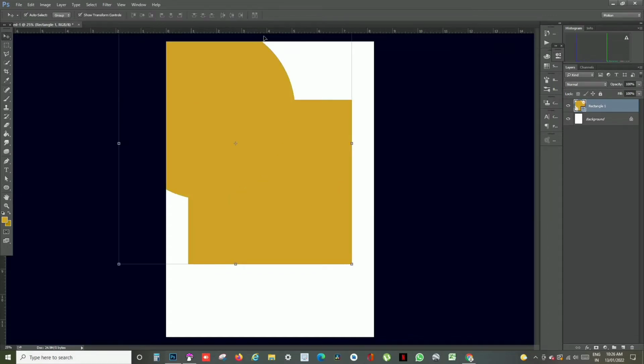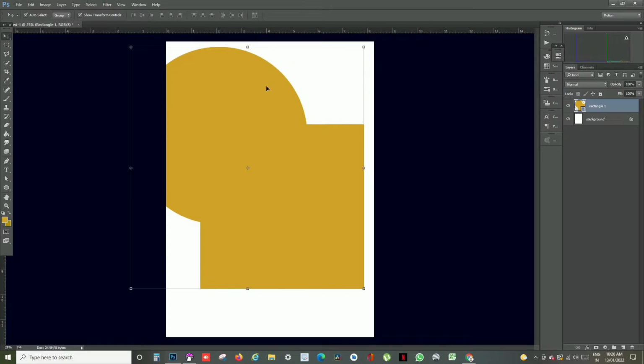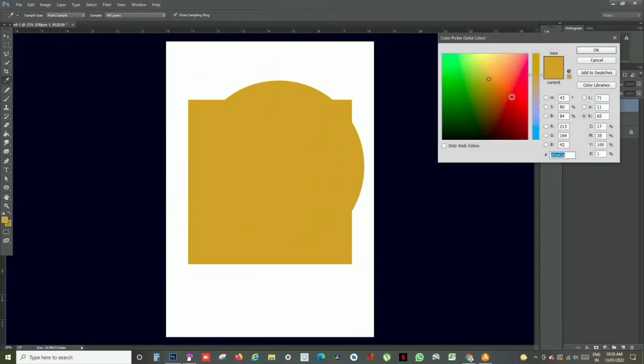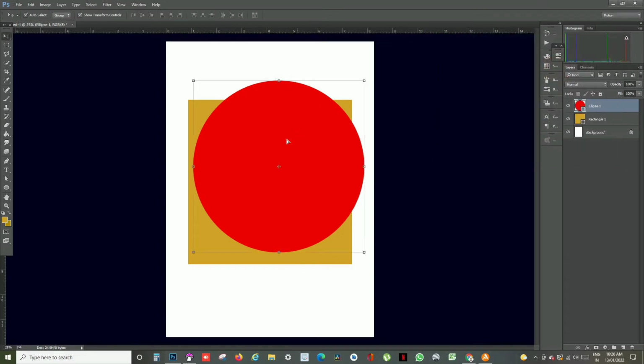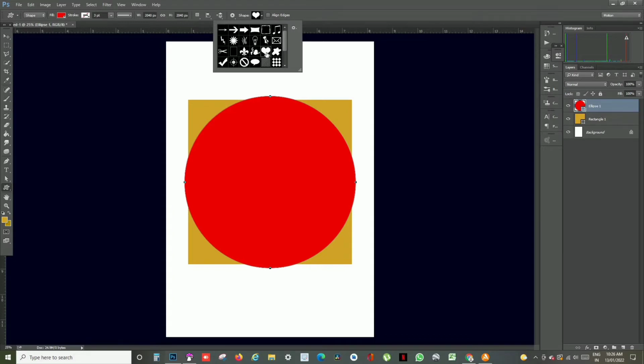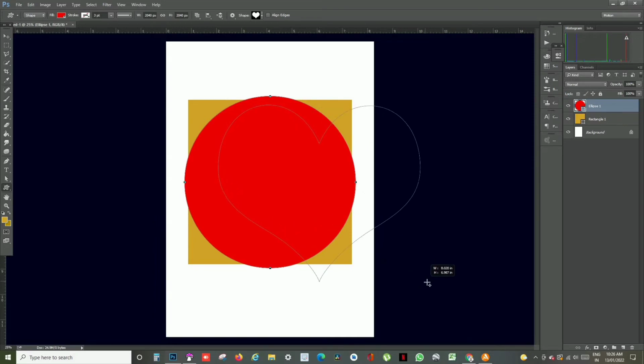Oh, I forgot to create a new layer. Just create a new layer and make a new shape, so it will be really easy for you guys to change the color. You can select here and press OK. Oh, this is how you do it. Okay, for the heart shape, there will be one heart shape right here. Yeah, this is it. So as usual, press shift to enlarge it.